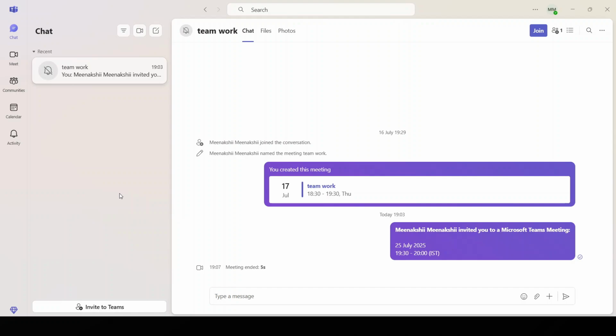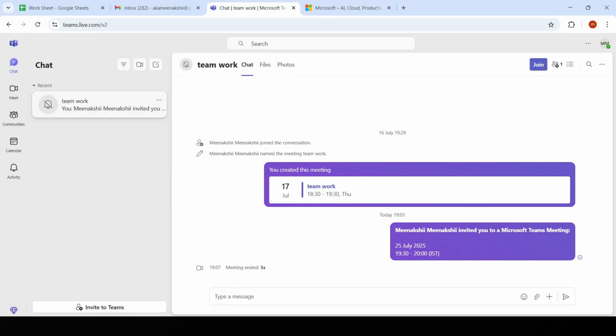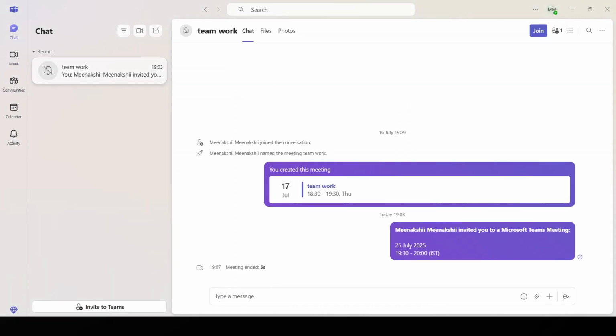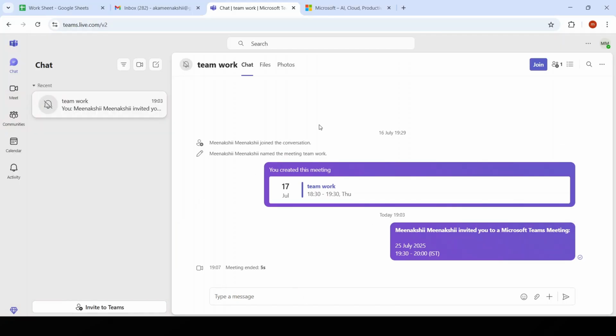Firstly, it's important to remember that Microsoft Teams doesn't allow you to directly delete chat history with a simple click. Instead, you'll need to delete each message individually to achieve a similar effect. Open the Microsoft Teams application on your desktop or browser by navigating to your chat section. This is where all of your current and past conversations are listed. Identify the conversation you want to manage and click to open that specific chat.